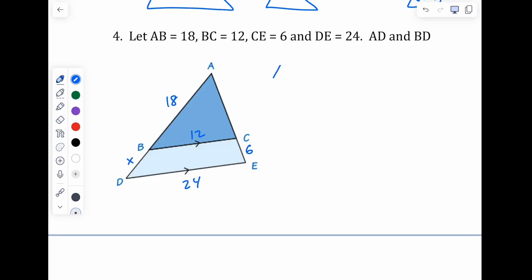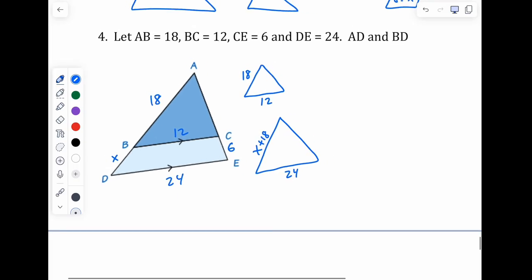Okay, so again, I highly suggest that you draw these triangles separately. One of them is 18 and 12. The other one, I have 24 here. And I have this side being X plus 18. And this side, that 6 is not in either one of these triangles. I don't have to find AC. It doesn't say to find AC. So I'm not even going to bother doing anything with this 6. I'm just going to ignore that 6. That 6 is not helpful.